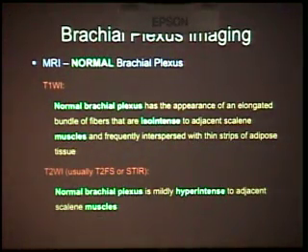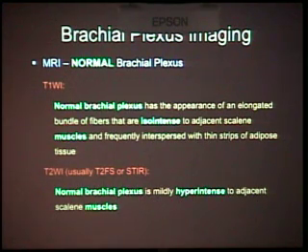Again, going back to simple, what does normal look like? And then kind of go from there. So when you're looking at your T1 weighted images, try to follow those nerves as best you can through the fat. The fat is going to be bright, and then the brachial plexus nerve fibers are going to be isointense to those adjacent scalene muscles. So use the fat as your friend to see those dark cylindrical structures running through the fat. If it's a cachectic patient, you might not be able to see it.